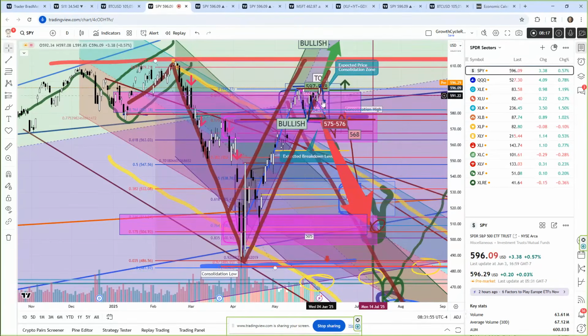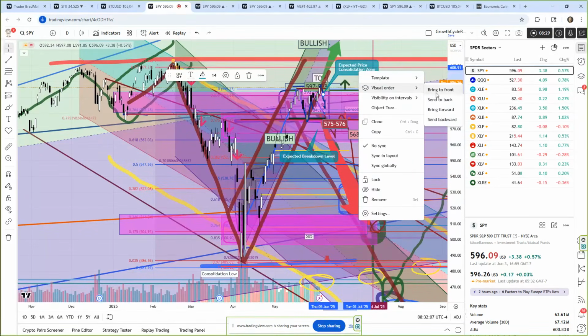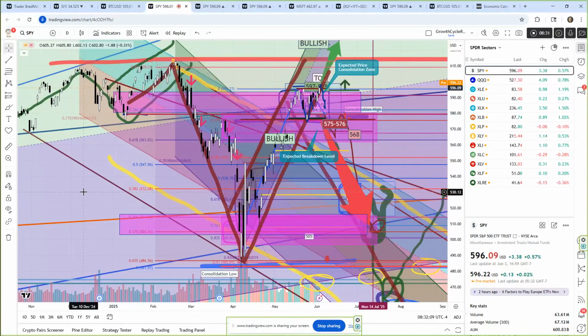This little rolling sideways gapping window right here is really playing out as a consolidated sideways range. That's what we're dealing with right now, a pretty solid sideways range, and we're going to see if and how that move holds up today. We're really up at that high. We could get a little higher. Remember, it could come all the way up to 605, 606, even 610, and then roll over. But we'll see how it plays out.